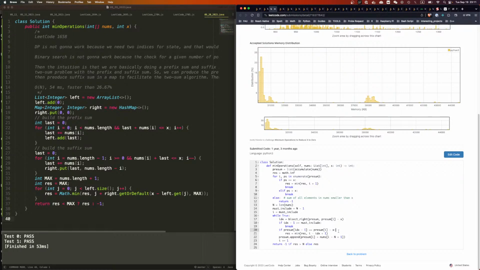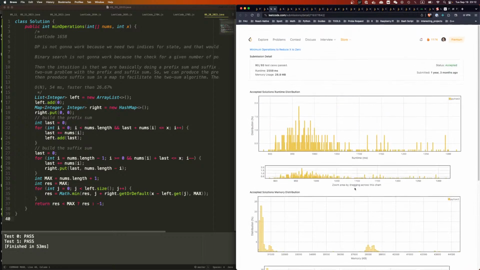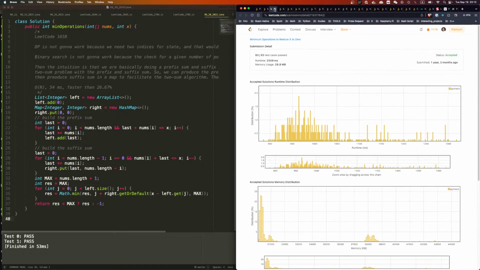It's presum i minus presum index minus 1. I don't quite understand, so I'm not going to spend time on this. I don't think this is the optimal solution anyway.